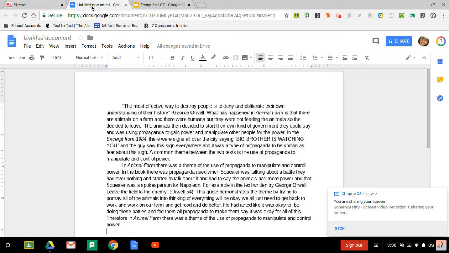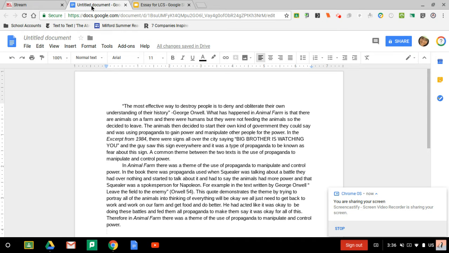Okay, and what you're eventually going to be doing is reading your paper out loud to your partner. It is the best tip I could give you for editing and revising your paper because your ears will help you catch those mistakes that your eyes possibly skim over. And then you are going to share your paper with a buddy in class and give them permission to comment but not edit, okay?